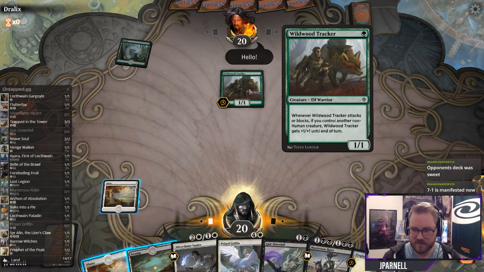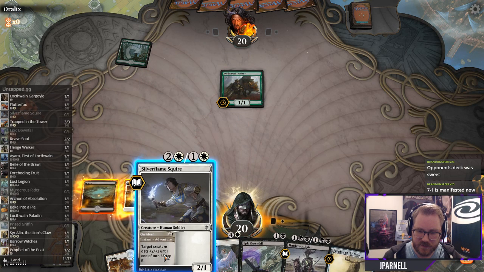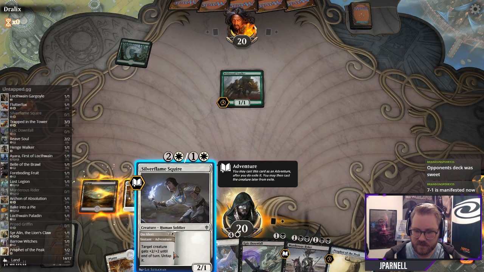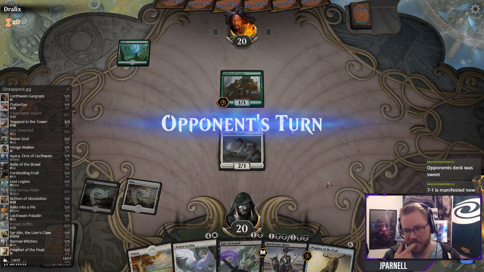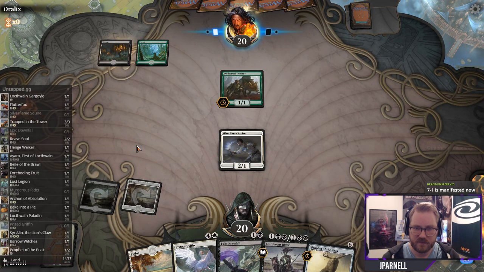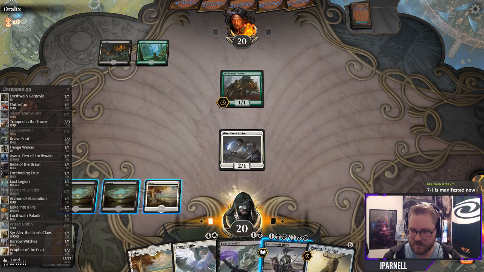Hello. Maybe we won't. Maybe we won't. No, we're going to. We just need to live, I think, with our hand. Nice. No attacks.